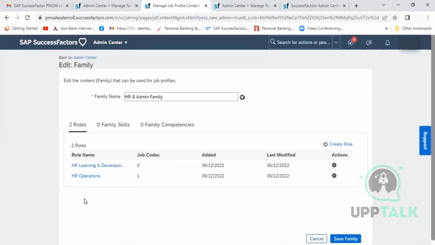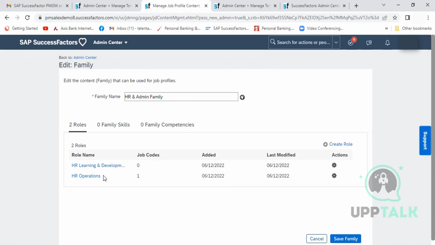The significance of the role is that job classification is nothing but the job role. In the managed data I showed you right now, before creating the position, you created a job classification, and this job code is nothing but the job classification. So you have to map this up with the role.